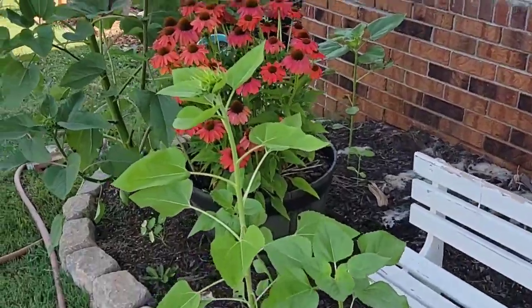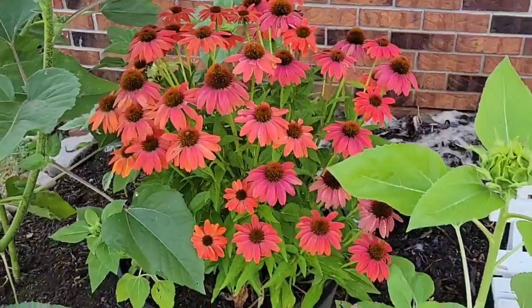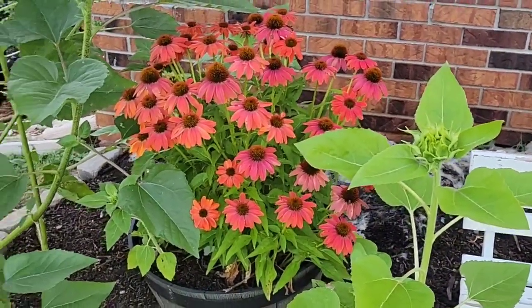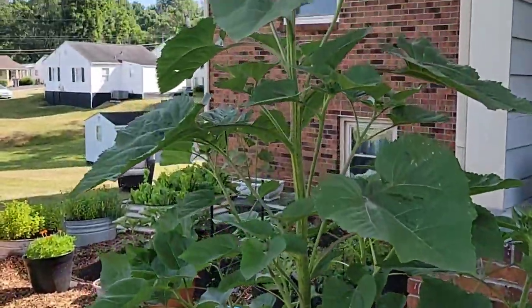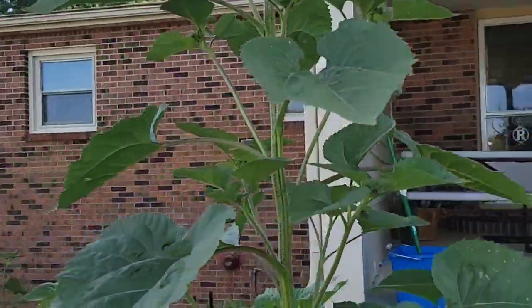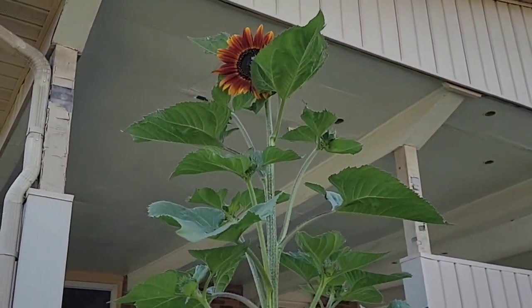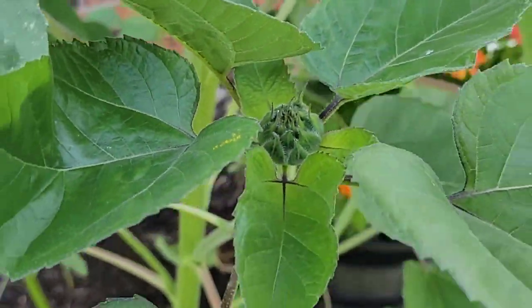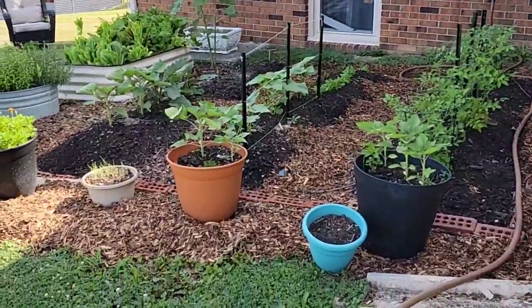Got more coneflowers and sunflower. Look at how beautiful. Is that not beautiful, the coneflowers? What beautiful colors. We got a couple sunflowers getting big, and the big one, it goes all the way up, as you can see up top. The first one bloomed, but this has blooms all the way down. So there'll be a bunch of them on there. I'm excited for that.